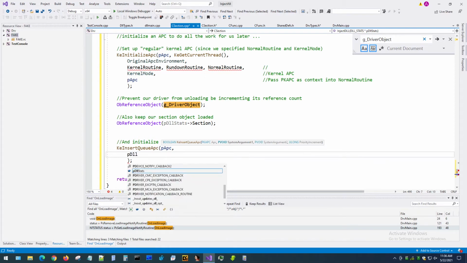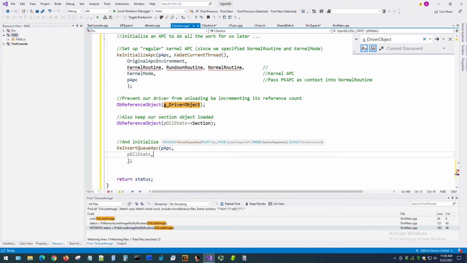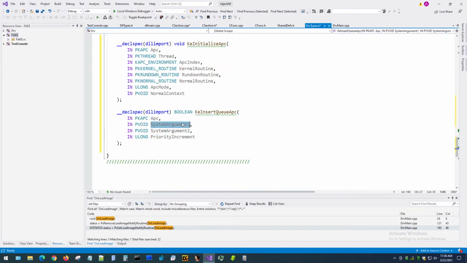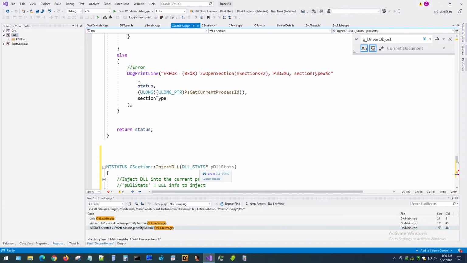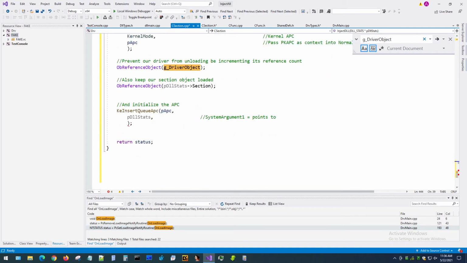So here I will just pass our DLL stats, and let's just say that this is system argument 1, again just for readability, points to, and let's provide this structure. Now, the next one is not used. We can technically pass something else if we need to. This is very handy, by the way.